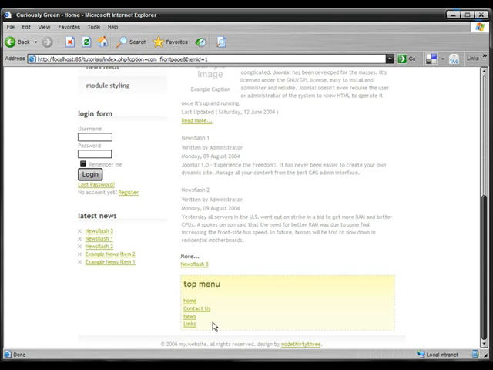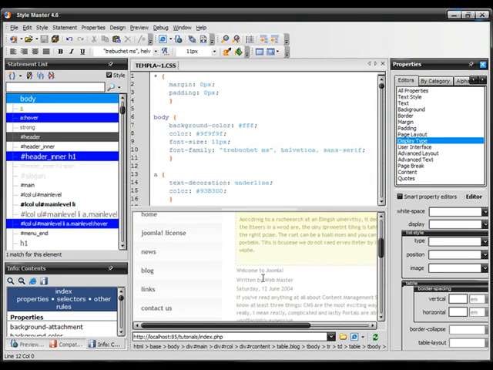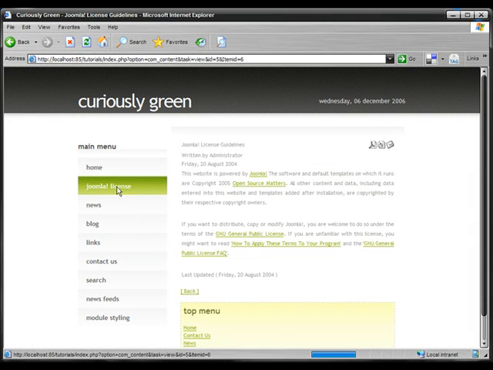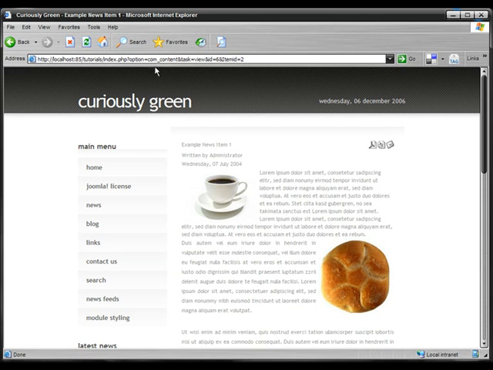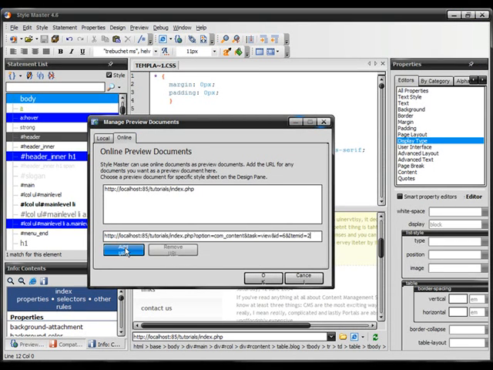And of course this can be anything. This could be the same thing as up here, a news flash that we put down here, or a latest news, or even a login module, whatever you want to put down here, or even a custom module. Okay, moving on, we're going to be styling our titles here, but I want to actually switch the page. So let me go to an actual content item that we can style fairly easy. Let me just go to news, find an example news item, and that looks good. I'm going to copy that and create a new link that we're going to be styling.